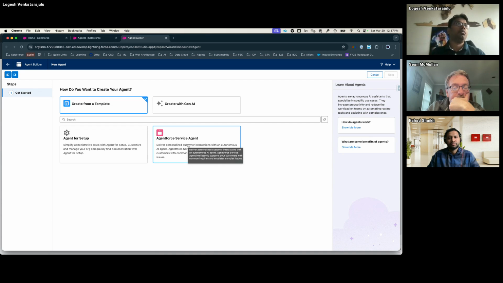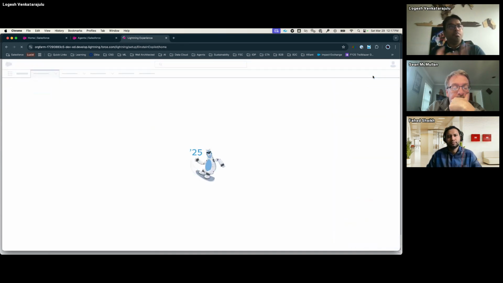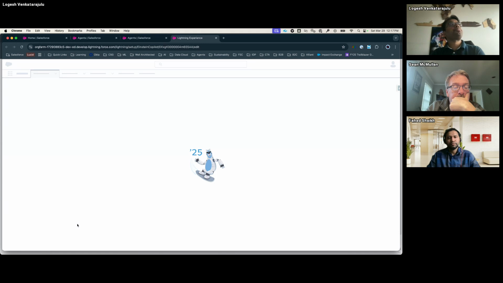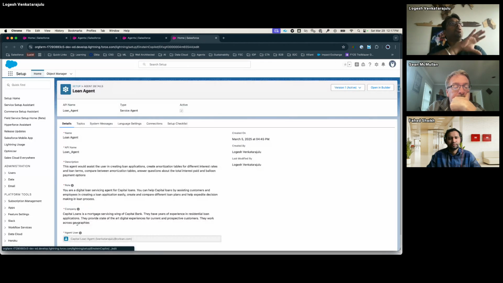That is the purpose of this agent. I will build it side by side, but I'm going to quickly show you what is already there, and then we'll go to the steps. So this is a fully built one.